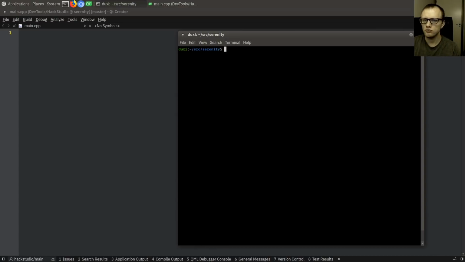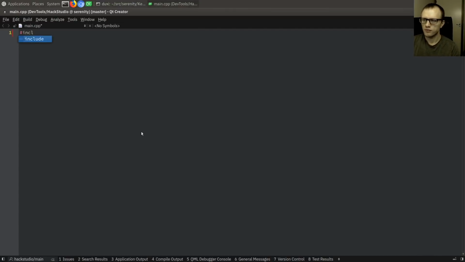Okay. So let's get started. Let's get some libgui things. GWindow, GWidget.